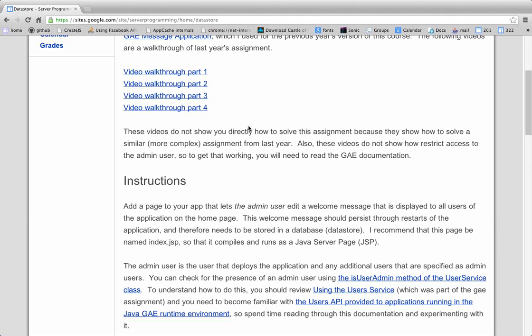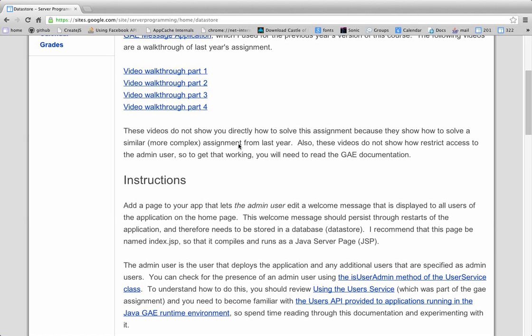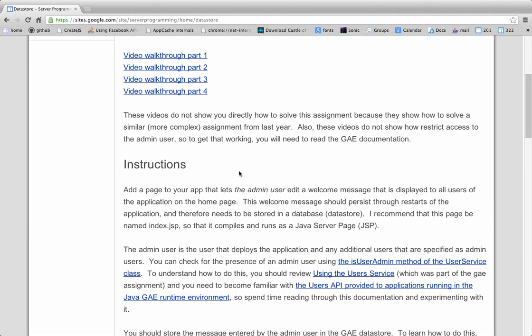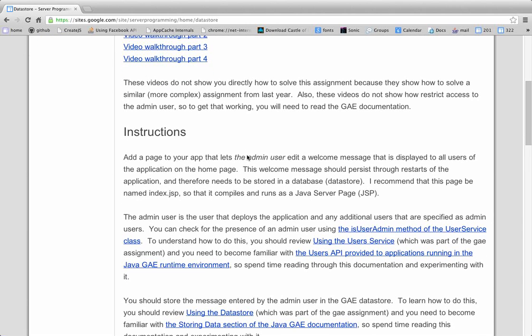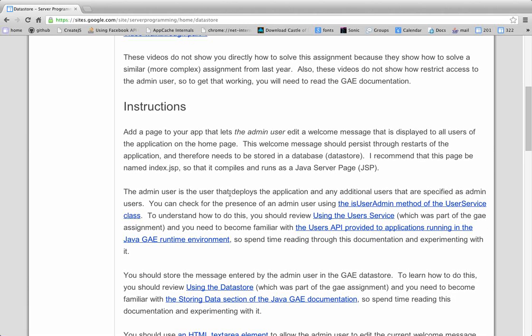Some of the students that have completed this exercise already have found those videos to be useful, so I've left them there. But there's some material that they don't cover, such as filters and limiting access to the admin user, that sort of thing. And I'm going to try to cover that today.